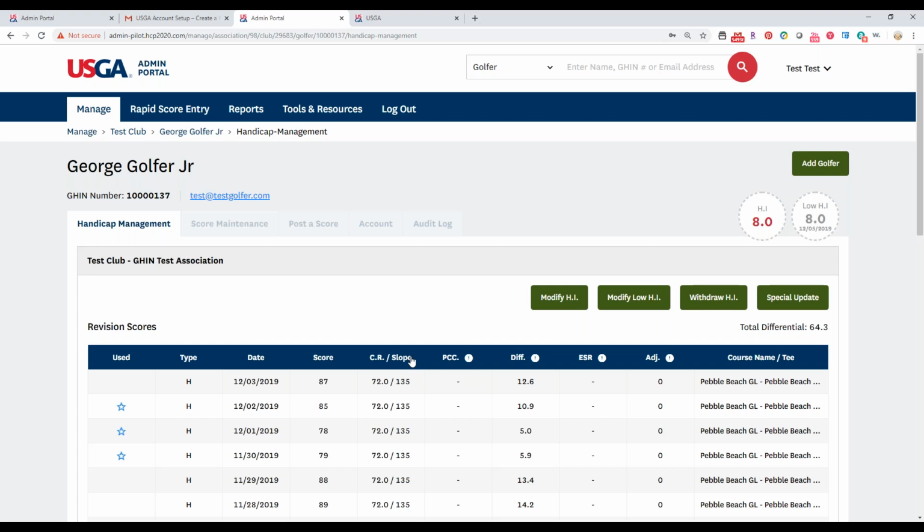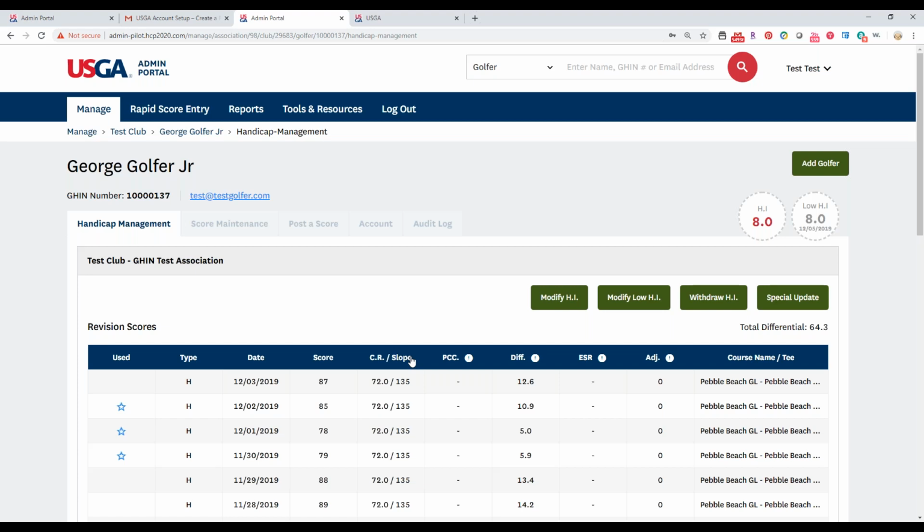For the stroke allocation, is the association or club responsible for entering this information? Right now, it's the association. It's going to have, obviously, in conjunction with the club. So we're going through this exercise now of making sure that the associations have a place to input the allocation and that they have an opportunity to work with the club. For those of you who are using USGA tournament management, we're also looking at possibly importing that information from that application.